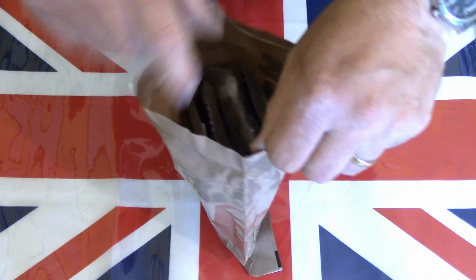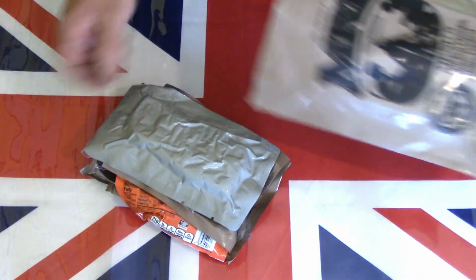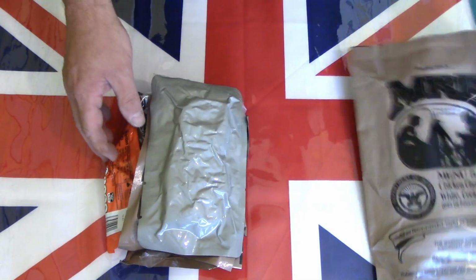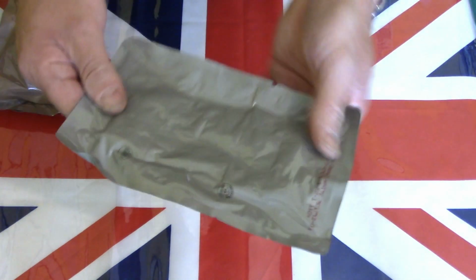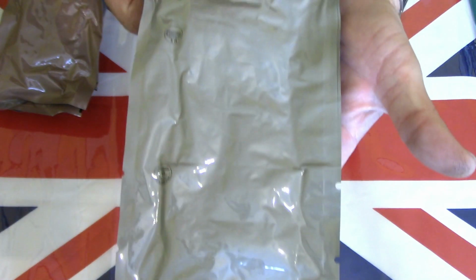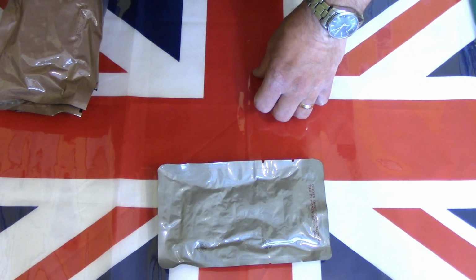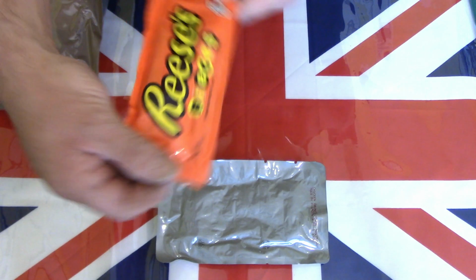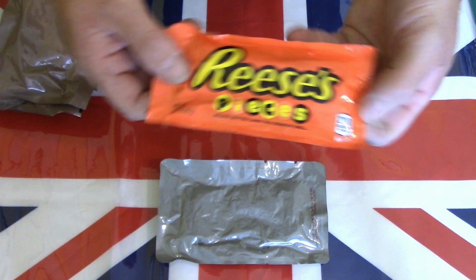Peelable seal, and quite an impressive looking amount of goods there. Leave that to one side. So what have we got? Straight away we have the white chicken chunks. There is also some Reese's Pieces. Never had those before. Should be interesting.